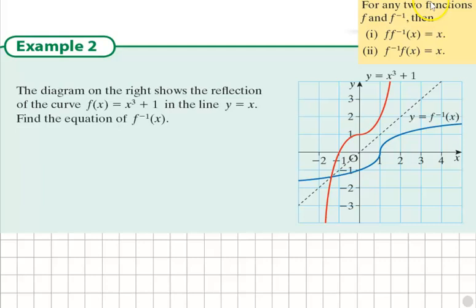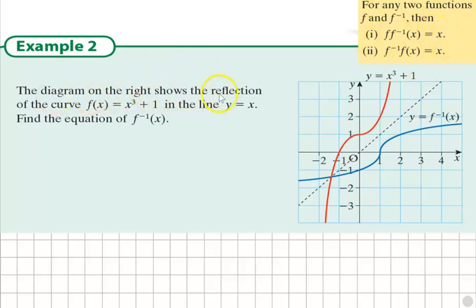For example 2, we're going to use this yellow box here in the corner to help us. So for any two functions, f and f inverse, then f after f inverse of x will equal x, and the inverse, so f to the power minus 1 is the inverse, so f inverse after f of x is also equal to x. So this is something that you should learn off. Sometimes it's given to you in a question to show that this is the case, but you should learn this off by heart. So if you substitute f into the inverse, or you substitute the inverse into f, you should always come out with x. So you should learn this off.